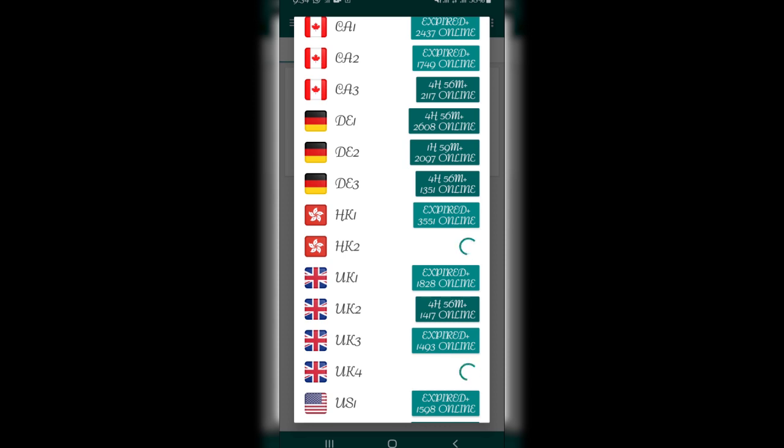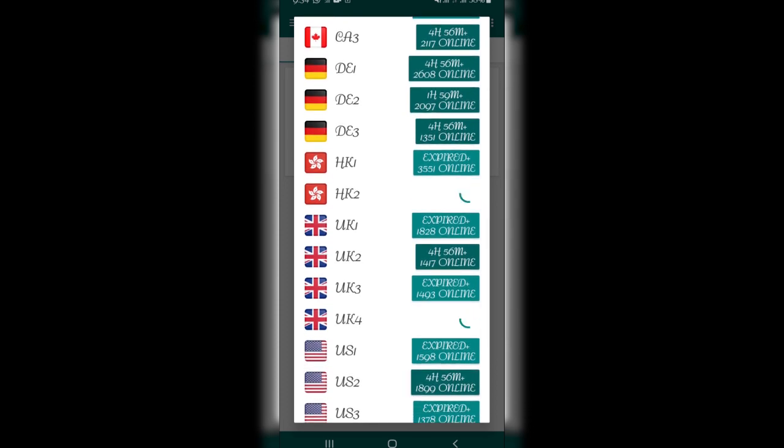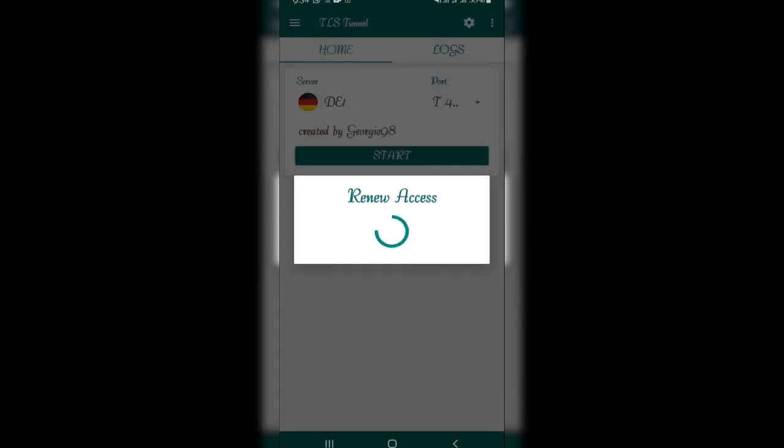So let me just show you how to actually extend your time. For example, I'm in UK 2. I'll just click on that time, 44 hours, and I'll extend my time. They say watch a short ad, so you just watch a short ad.